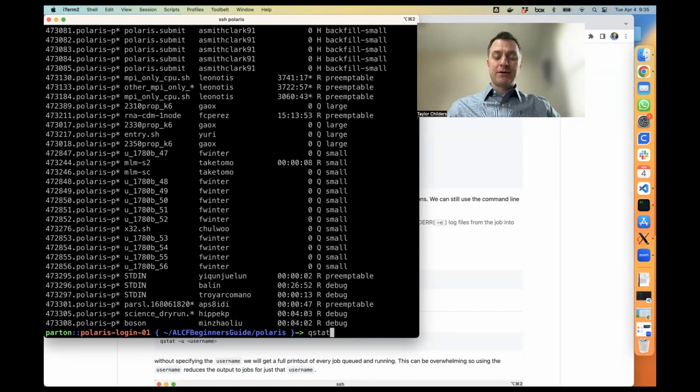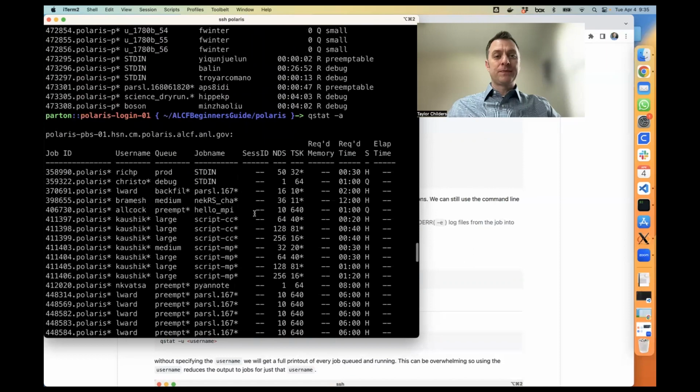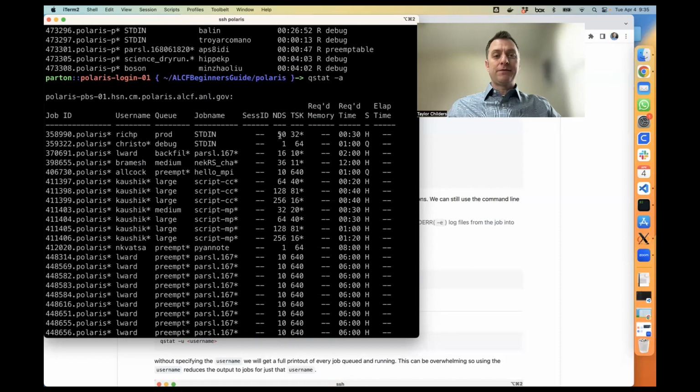There are a lot of parameters you can pass to qstat. One that I like is -A, which gives you a little more information about the jobs. It gives you the number of nodes that were assigned and how much wall clock the person requested.